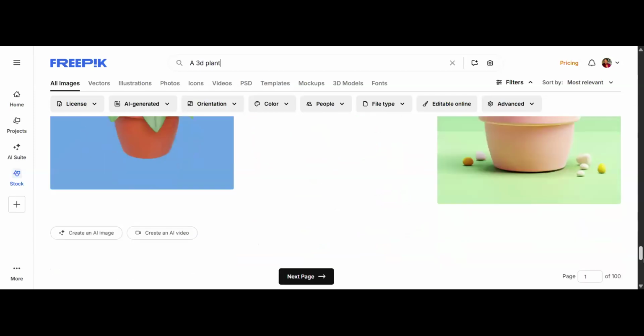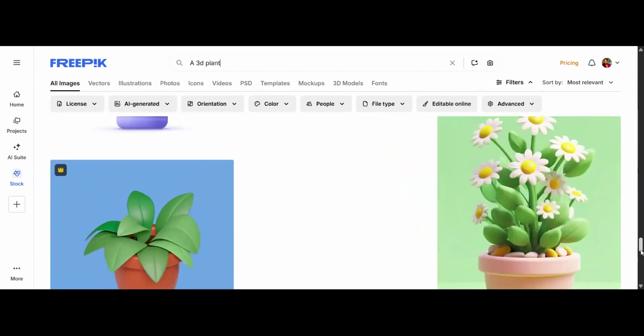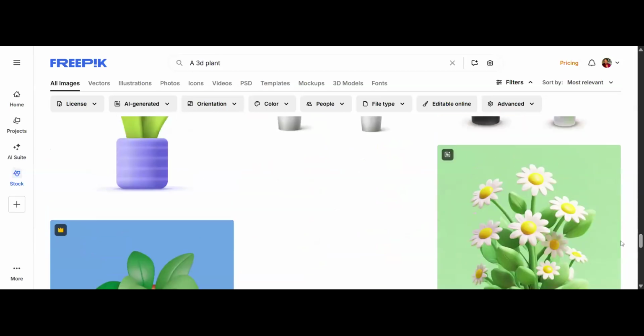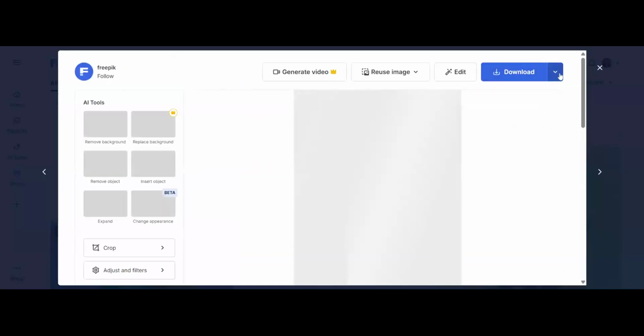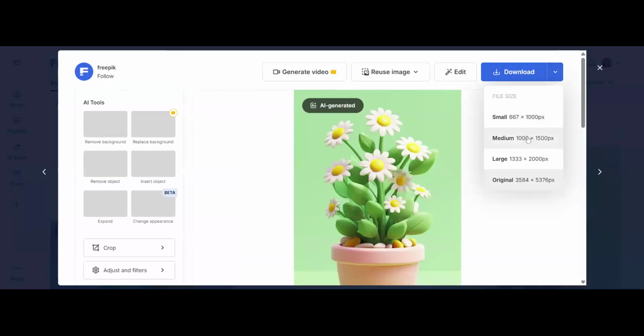Okay, let's go with this one. Let's hope it fits our design. So we're going to download a small one. I think small is better.